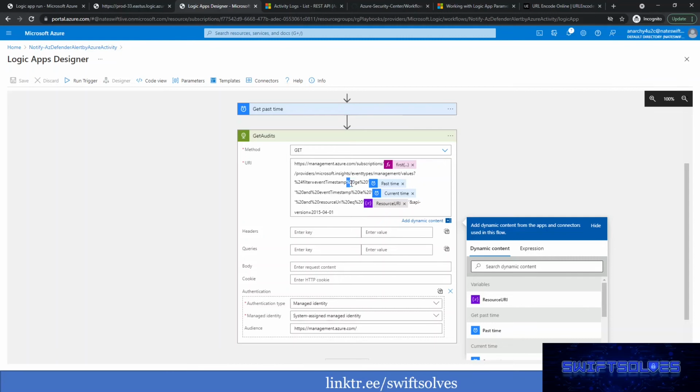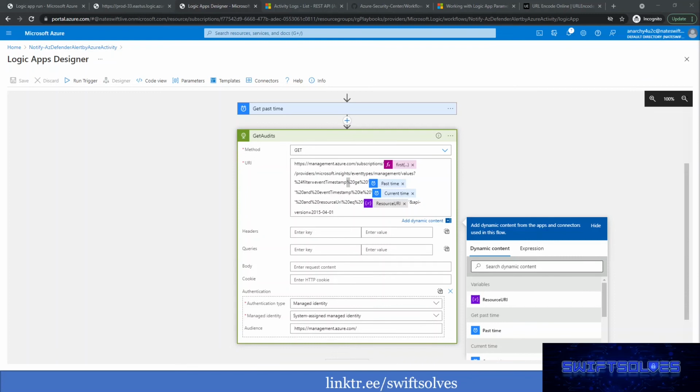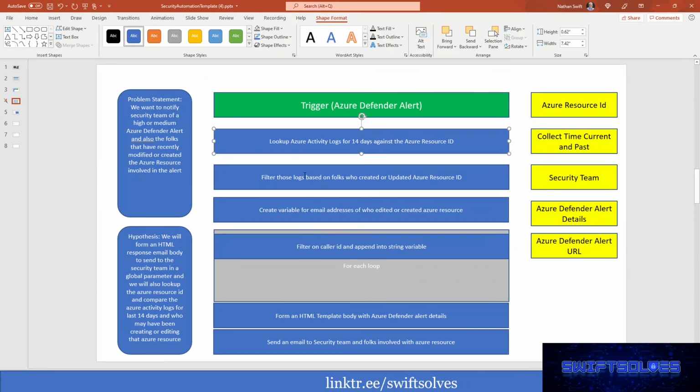And so with this, our next step next time will be to filter those logs based on folks who created or updated the Azure resource ID.